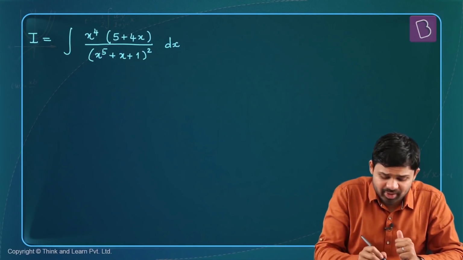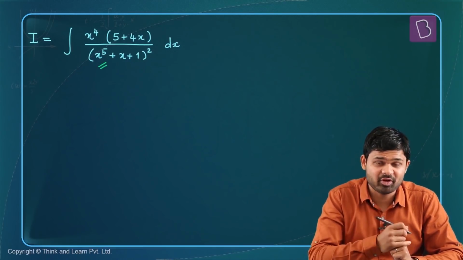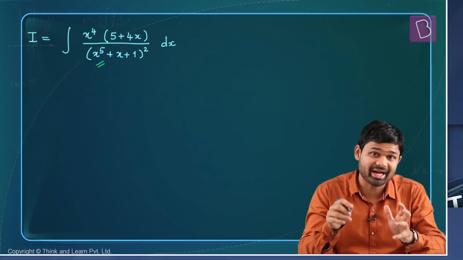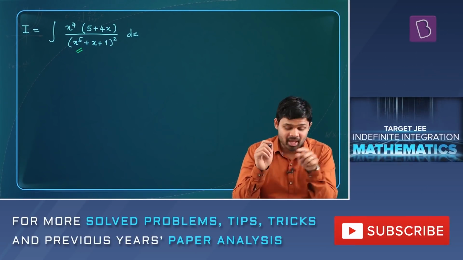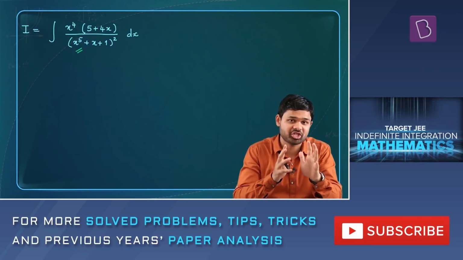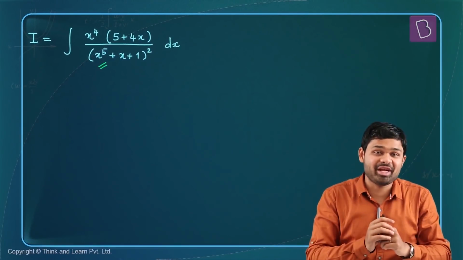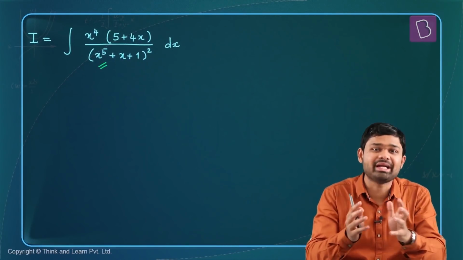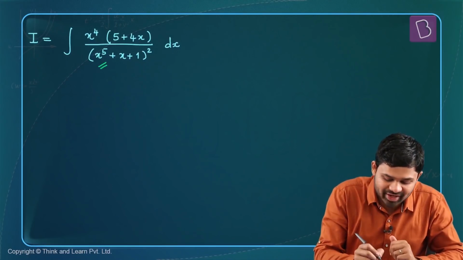The mathematical manipulation is, you're going to take the term which is the highest power of x out of the bracket in the denominator and then divide the numerator with that term. Because as of now, the denominator and the numerator seem to have no connection at all. But once you do that, the numerator will become the derivative of the denominator, or it will become a factor of the derivative of the denominator. So we're going to arrive at that.